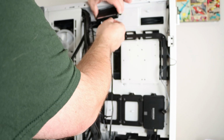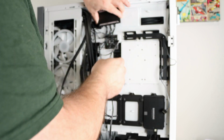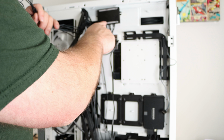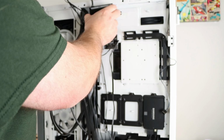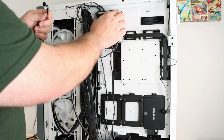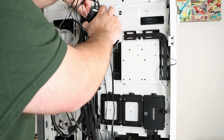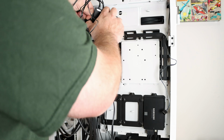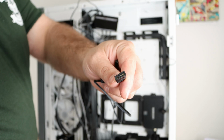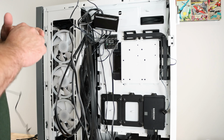So again, connecting all the short ones first. So I have 1, 2, 3, 4, and then 5 and 6 here. And now over here, we're going to need fan power. And then we'll need the 3-pin ARGB connection.